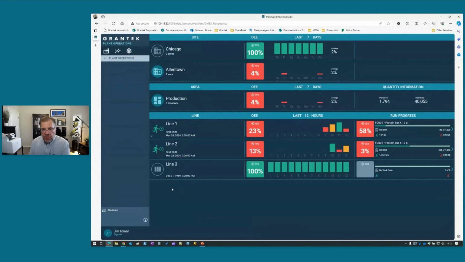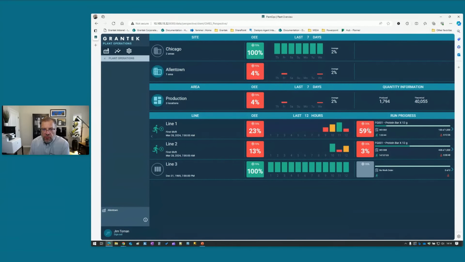This is a dashboard that shows the different plants that we might have. In this case, we have 2 lines. Actually, we have 3 lines, but we're running 2 of them. And this over here shows us how we're doing on each of those lines. You can see that line 2 is hurting. Line 1 is doing a little better, but it's not great. So we're going to go ahead and dig into this a little bit, and we're going to look at some of our dashboards. Specifically, we'll look at our OEE dashboard, and we'll pull up line 1 for that.